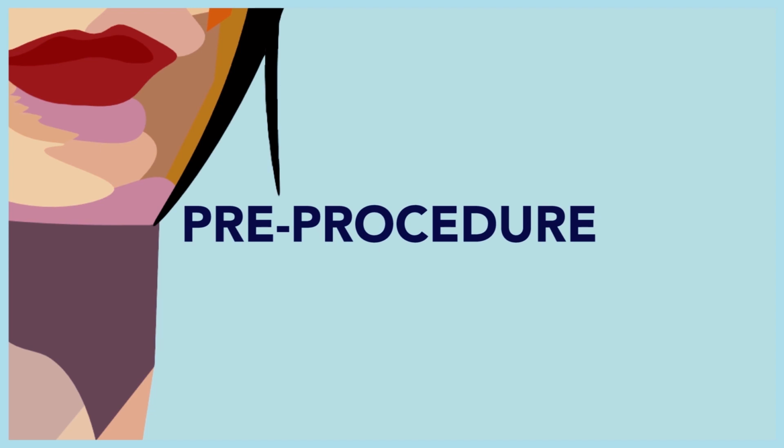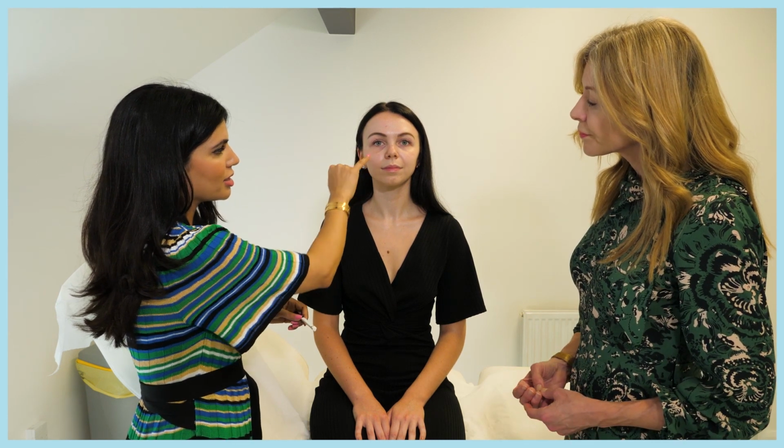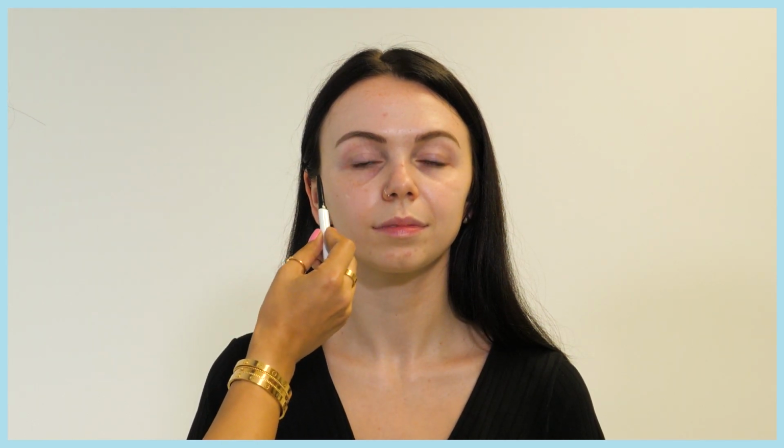So Selena, is Ellie a good candidate for this procedure? Yes, so we've chosen Ellie because she is, obviously, quite young. As we get older, we do have sort of baggier skin and looser skin and more fat pad protrusion under the eye, and usually with those kind of people, depending on the size, they're not really the best candidates. However, she's got a nice hollowing region under the eye. She has got some colour issues in the corner, which is usually thin skin, so there's not very much fat under the lower lid, which can show the bluey, purpley muscle underneath. Great, well, you're perfect. Let's see how it goes.